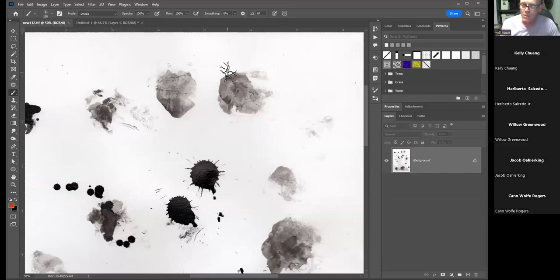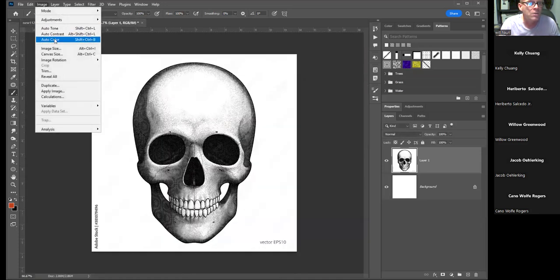All right, first thing to consider is size. This is a raster-based program, meaning it's comprised of pixels, meaning that it's not infinitely scalable. Why that's important to our brush creation is if you make a brush that's, say, 10 pixels by 10 pixels, that's cool. It's only going to be 10 pixels by 10 pixels. Could you scale it up beyond that? Yes. What would happen if you scale anything else beyond that? It's going to fall apart. Your brush will be pixelated. It will have smoky edges. It will be foggy.